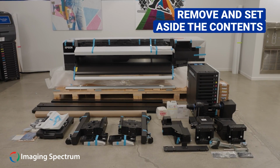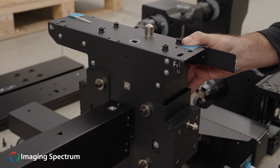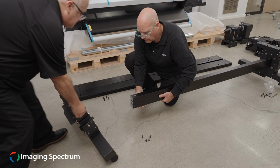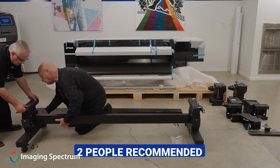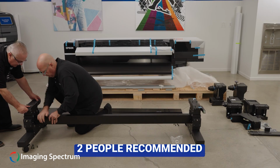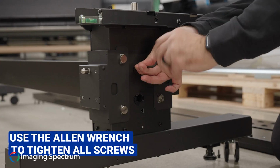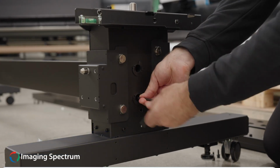Follow the setup guide provided in the box when assembling the base for the printer. Each letter should have a corresponding letter next to it, as you see here. Two people for assembly are recommended at this time. Use the Allen wrench to tighten all screws that were provided in the box.